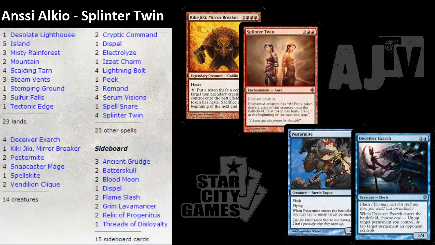Here we see Anssi Alkio's deck, Splinter Twin, pretty normal. Just two colors. A lot of people have been splashing white for Restoration Angel and Wall of Omens, and some people have been splashing green, Patrick Dickman's version with Tarmogoyfs and Scavenging Oozes. Even black, Gerard Fabiano has been saying Grixis Twin is where it's at. The discard spells is what you want. But here we see the normal straight blue-red version.